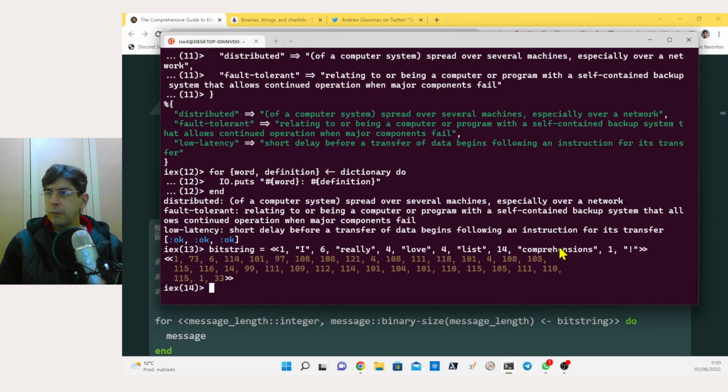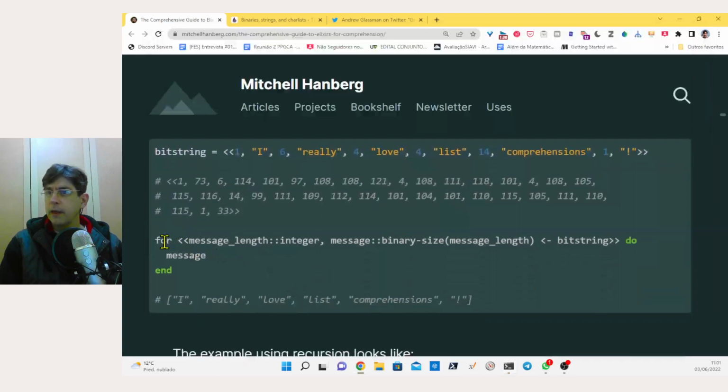You type this, but it's internally represented as a binary, and it uses this pattern. Yes, it's a pattern where the binary is here, the bit string. And it's going to get message length and message binary, size of message length.